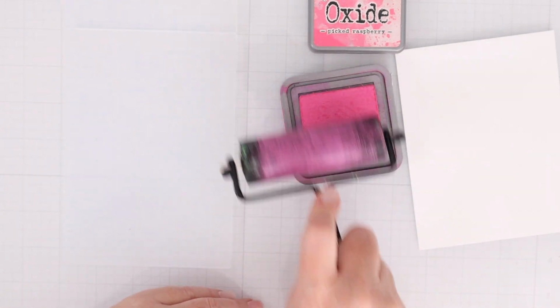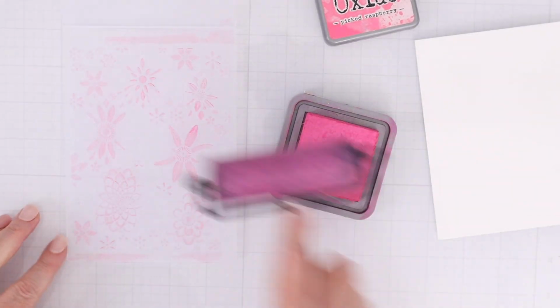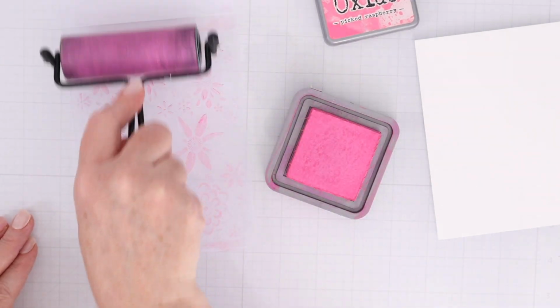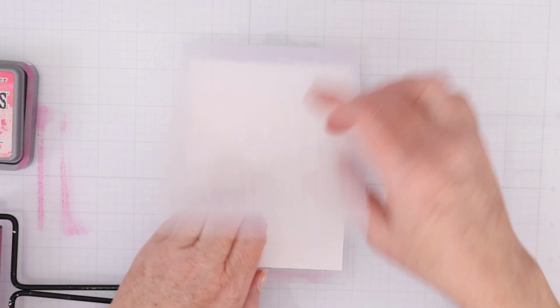So with the brayer, you want to roll the brayer and pick it up. That's going to add the ink to the brayer, and then you just roll it along the embossing folder inside. And these inks are water reactive. It's not going to ruin your embossing folder. You'll be able to rinse it right off.